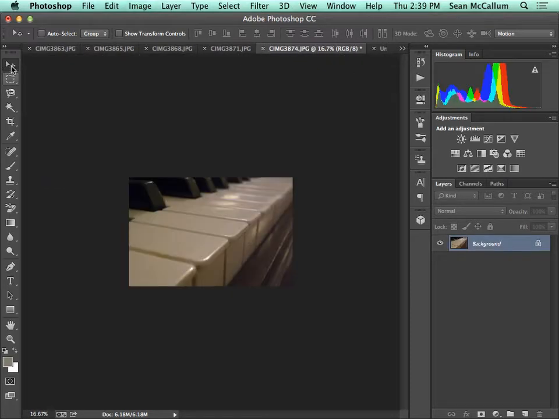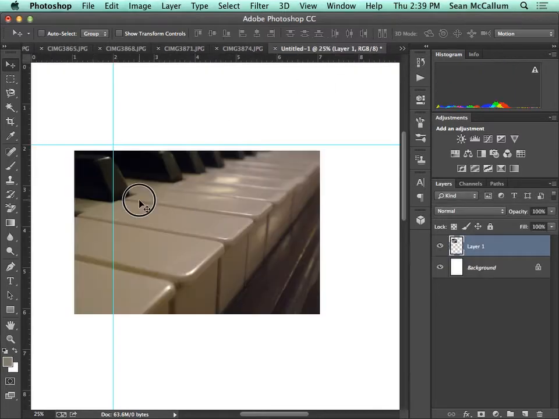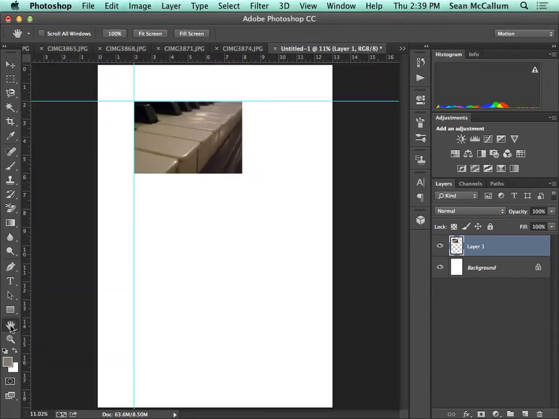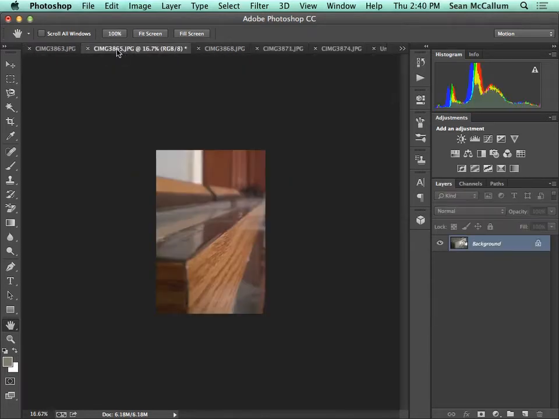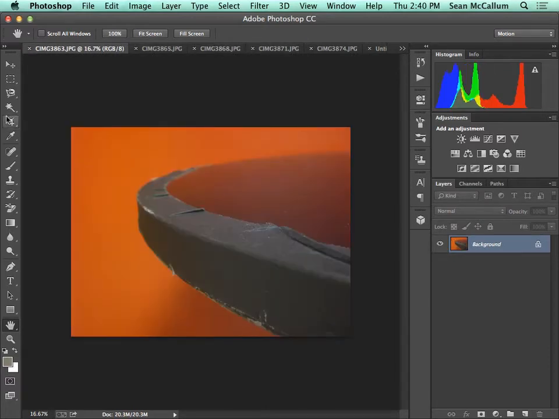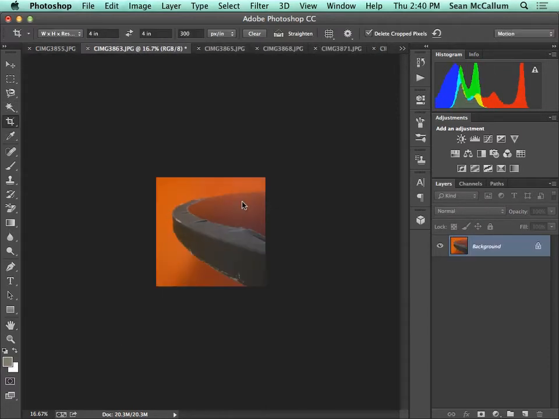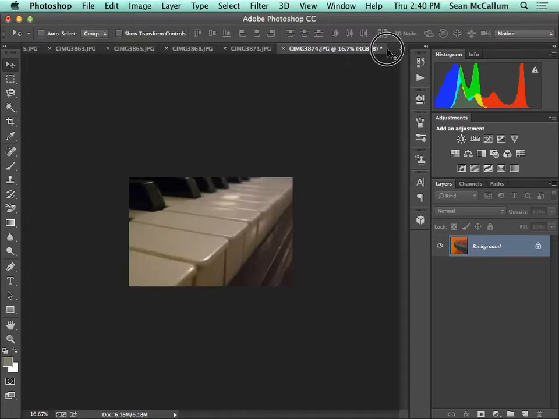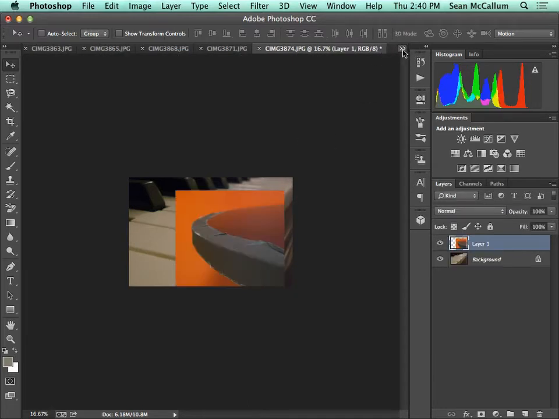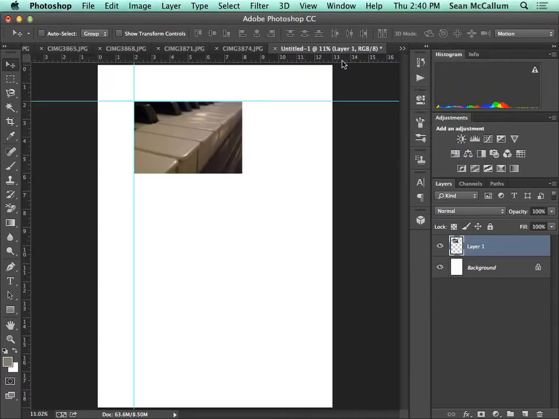So I'll just go ahead back to here, choose this image, and drag it over to the contact sheet and put it in position. Okay? Now, I could go about this in a couple different ways, but I want to create some variety in my layout. So maybe I'll go to one of my, let's do a 4x4 crop for this. And see if we can drag it into Dogs of War. I'm going to bring it into there.